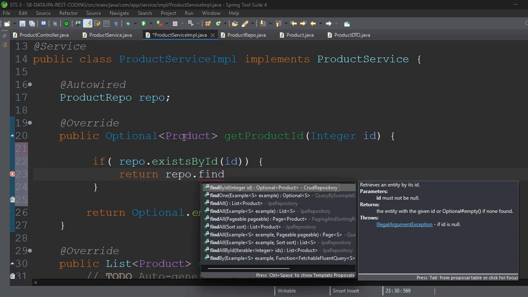That's why I took the return type as Product. This is our entity class name. It is not possible to take ProductDTO. We need to do the operation with the entity class name only. That's why our return type is Optional of Product. We should take the return type as Optional of Product here also. I hope you got the clarity. This is the entity class name.